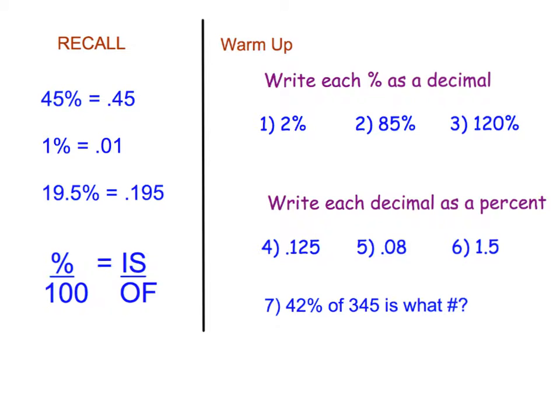In order to convert my percent into a decimal, you could write it as the fraction first. 2/100ths would be written in decimal form as 0.02. 85 over 100 is 85% and can be written as 0.85. If you notice, a little trick would be to move your decimal 2 places to the left. So if I was at 120% and I wanted to write it as a decimal, I could just move my decimal 2 places to the left, giving me 1.2.